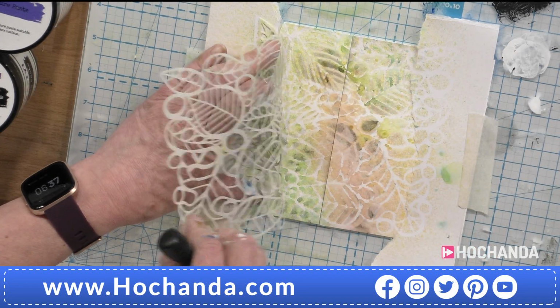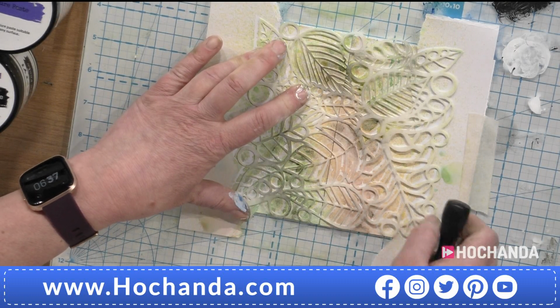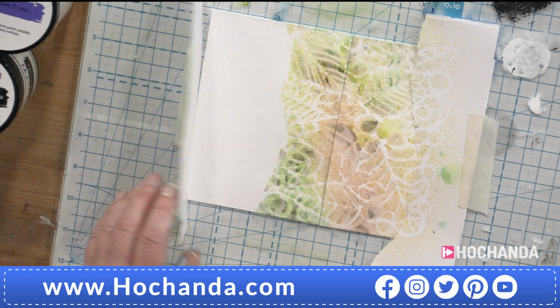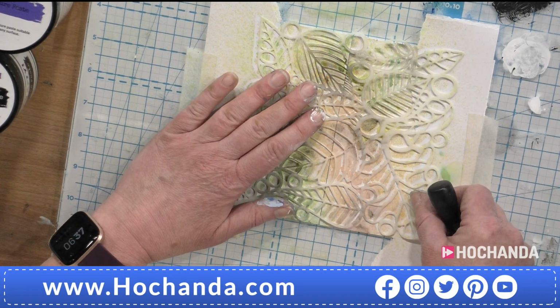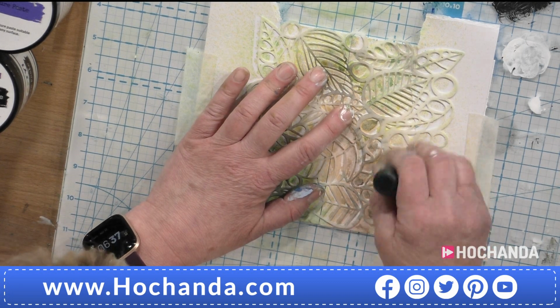and then you can always lift up and see how it's looking. Let me just go a little bit more down there. Let me just lift that back so you can see that's sort of pulling out the background a little bit more. You could line it up totally, or you could offset it. You'll get different looks, but I'm just going to bring a little bit more shadow down here as well.